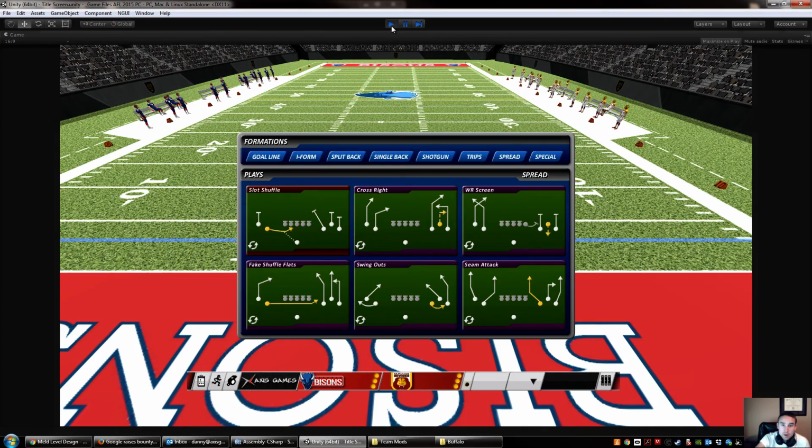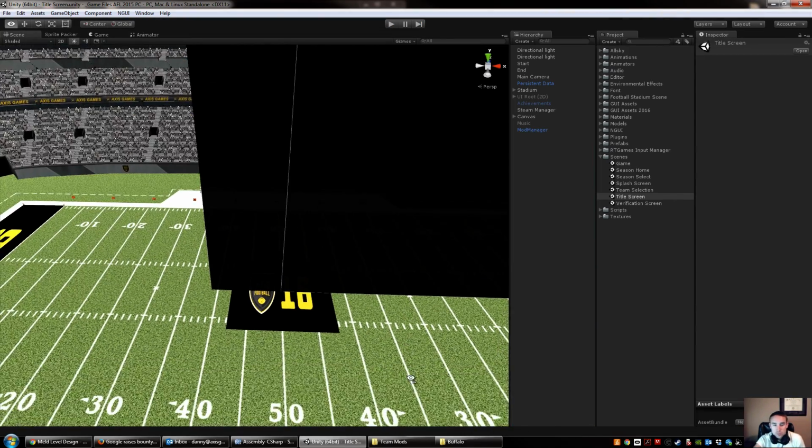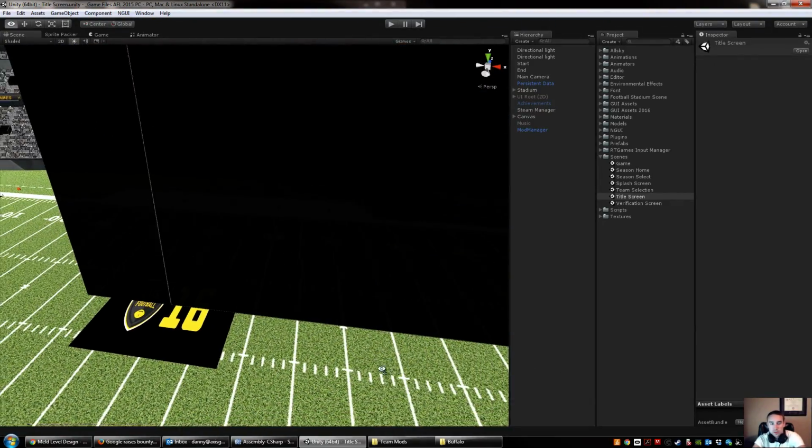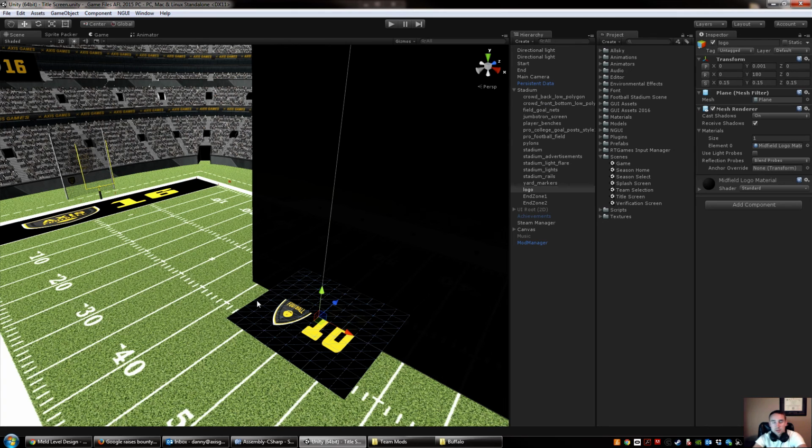Coming up on our next screenshot Wednesday, and ignore what it's doing here. That's because we changed these dynamically, and it's pulling stuff from an atlas. But for our next screenshot on Wednesday, we're going to be showing off some field goal nets that we've got. Joe did an awesome job of redoing our field goal nets. They've got a cool design to them now with a logo in them. And we're also going to be hopefully showing off some of the audience.